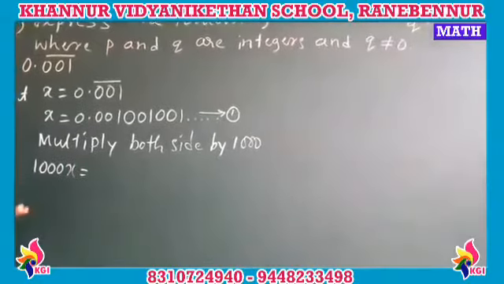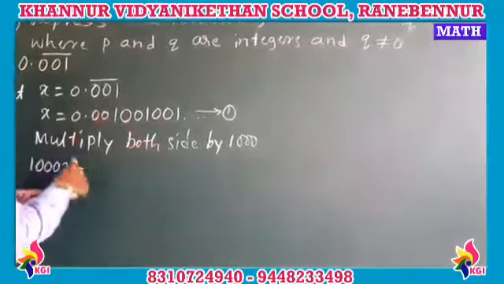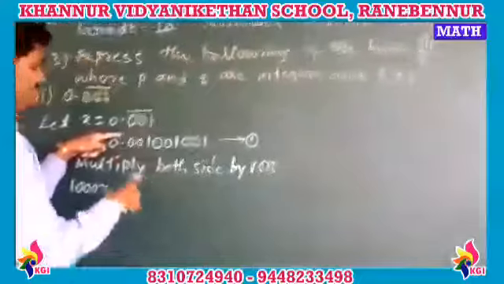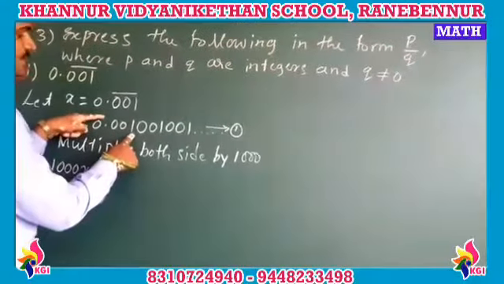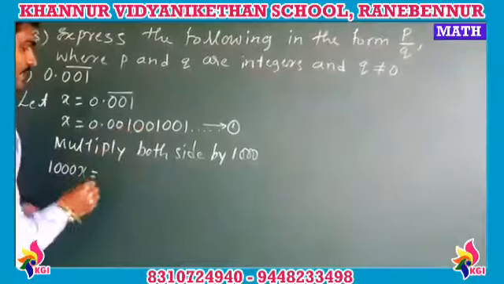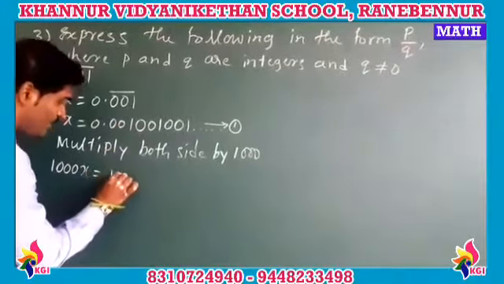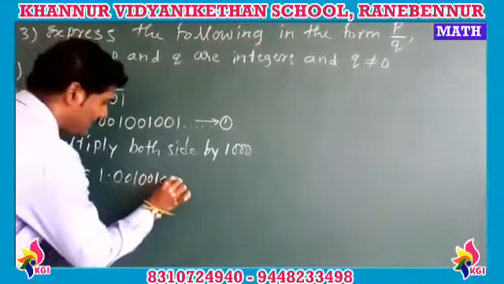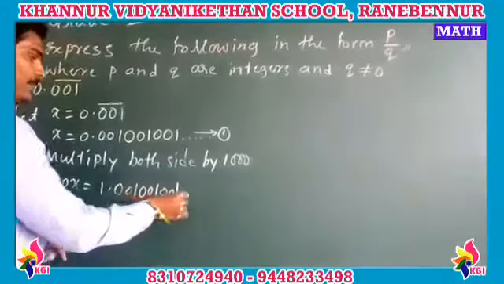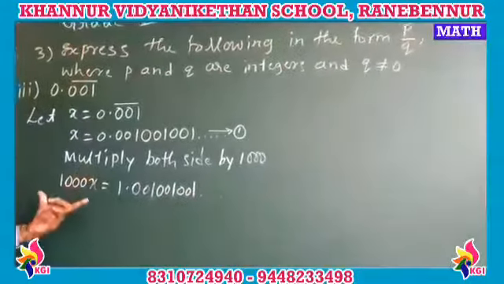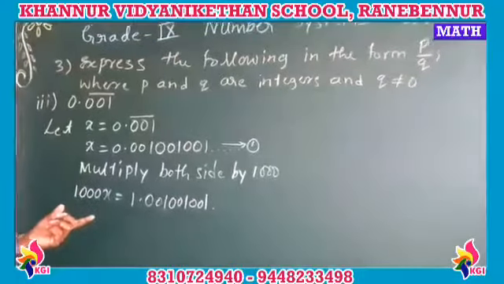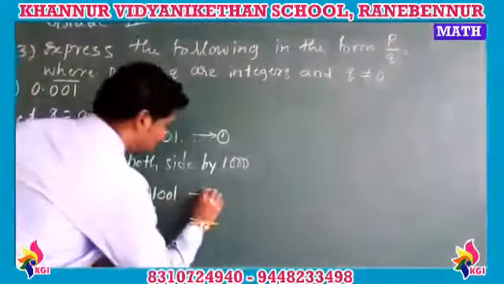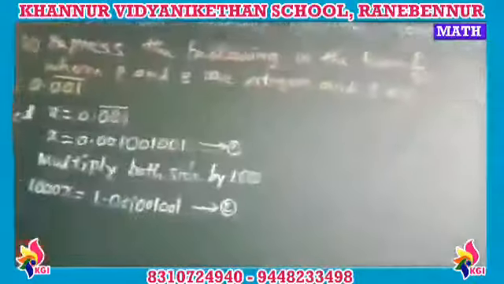Correct? So then next, here what am I going to get? If I multiply, the decimals should shift towards the right side by how much? 3 digits. So it is 1, 2, 3. If 3 digits have gone, it will come over here. So here we are going to get 1.001001. Correct? Like this it is going to repeat and so on. This is the case when it is multiplied. This is the second equation.